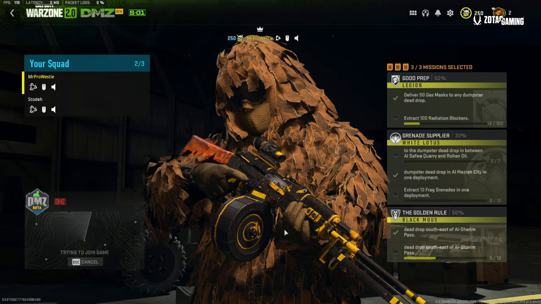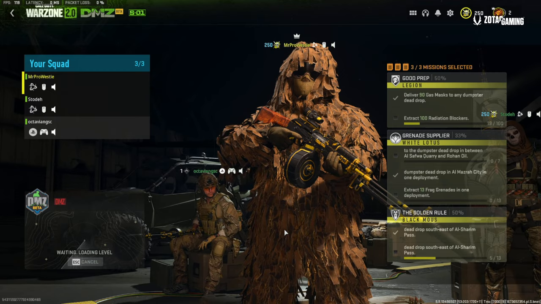Radiation contracts have a chance to spawn radiation pills. That's a really good little bit of info there, Shadow Bear. Thank you.